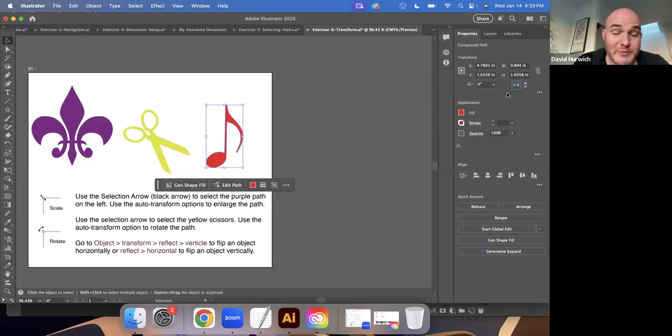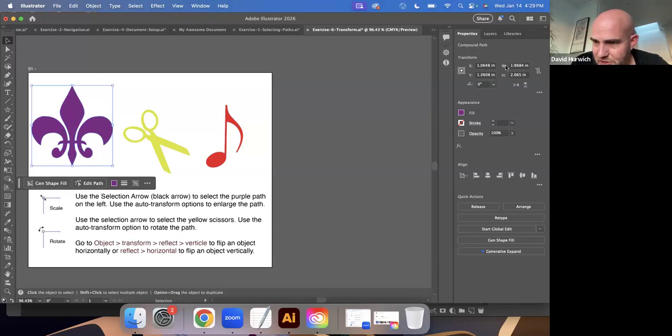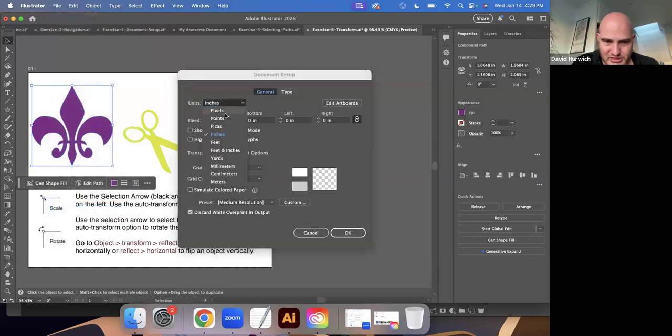Another way to do some of these things, if you want to be more precise, is to use the Properties panel. If I click on this, you can see the width and height. Right now it's being measured in inches. I can measure it in pixels too if I set the document in pixels. I can do that by going under Document Setup. Let's set the units to pixels.